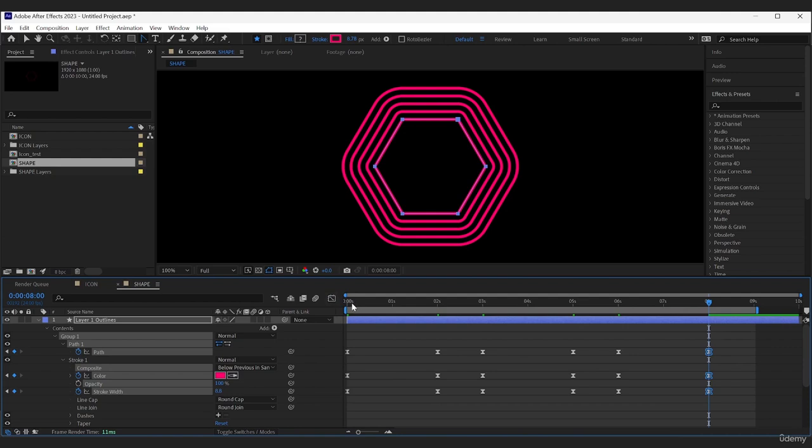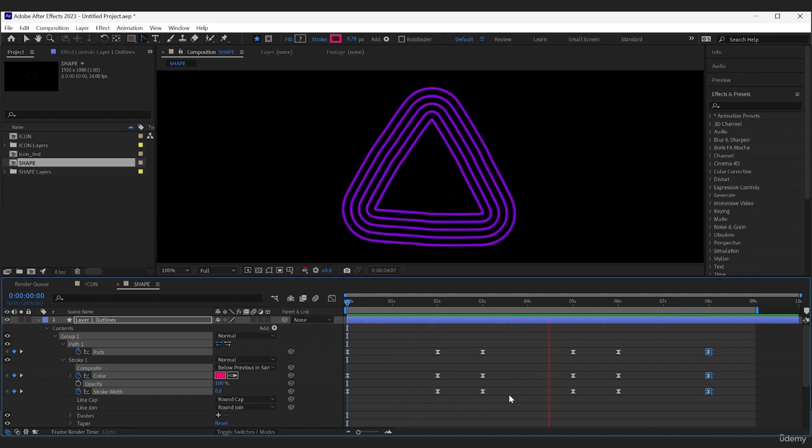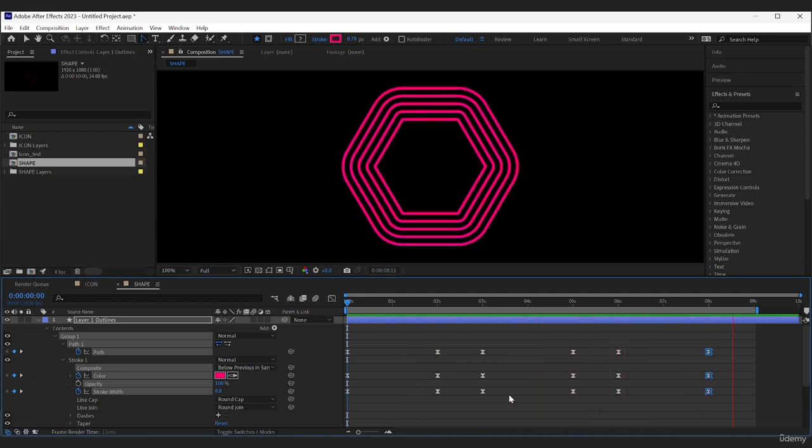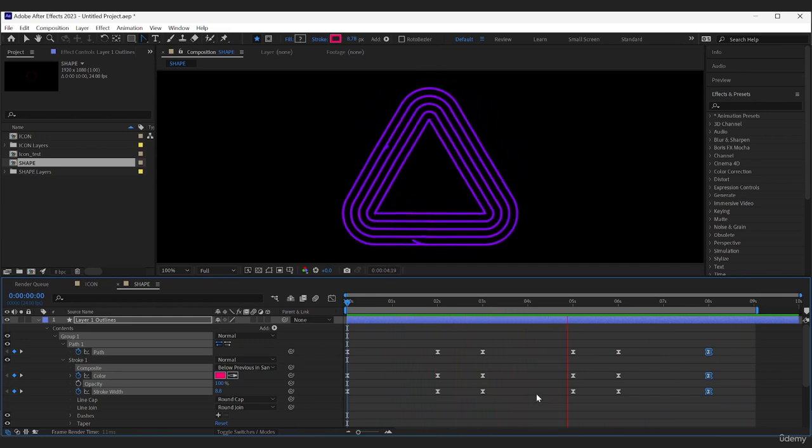Our animation is complete, but as mentioned before, moving the vertex points to make a triangle can result in errors like the one we're seeing in the preview. This happened because I failed to place the points in a perfectly straight line. We can keep adjusting the points to make it work properly, but to save time and ensure that it is pixel perfect, we need to take another approach.